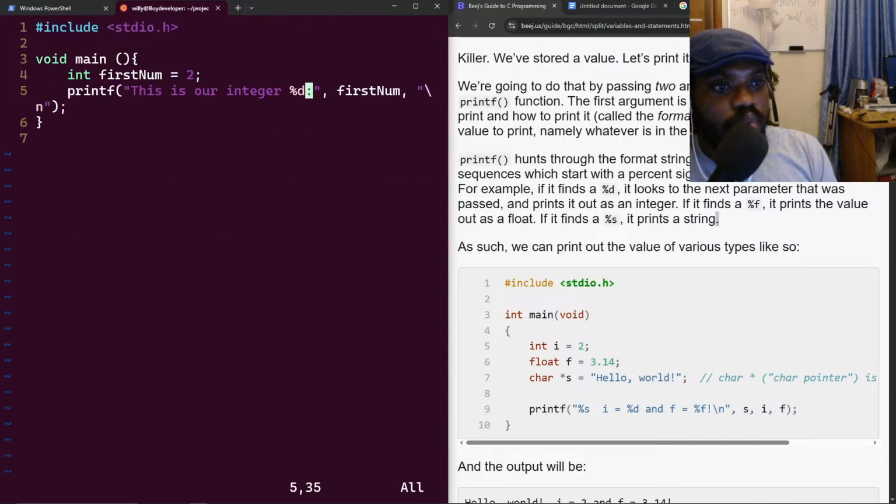We actually passed more arguments into printf than we should. Printf only takes 2 arguments, I think, maximum 2. So let's move to the end of line 5. Just come here, and then H to the right, and then L back here, and just delete everything else. So I just press X. This will actually delete stuff to the right of the cursor. We don't want that, so I'll press U to move it back.